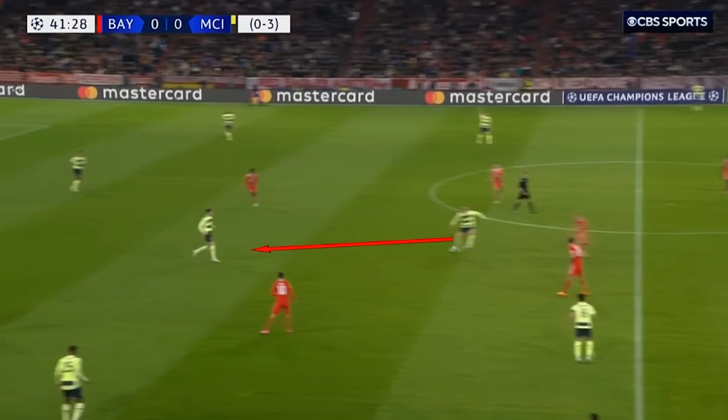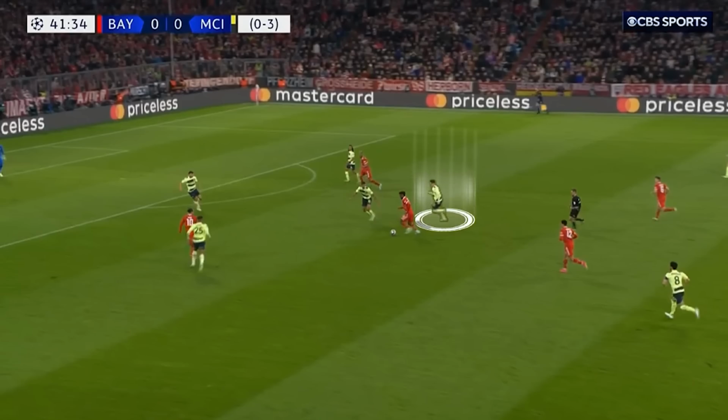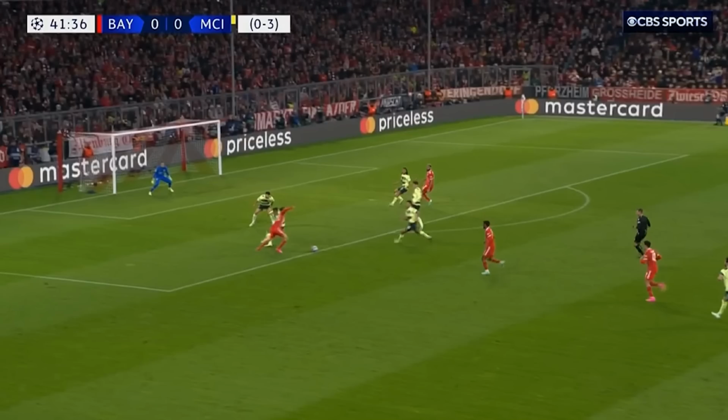But here it is, as Haaland drops the ball into Stones, but there is a turnover. Now Stones is still out of position, and Akanji hasn't tucked in on time, meaning that Sane has that room between Diaz and Akanji to attack. Sane was found, but opts to cut back.